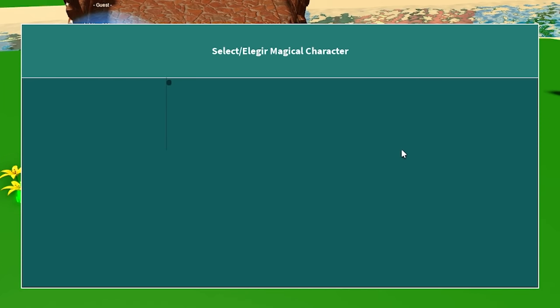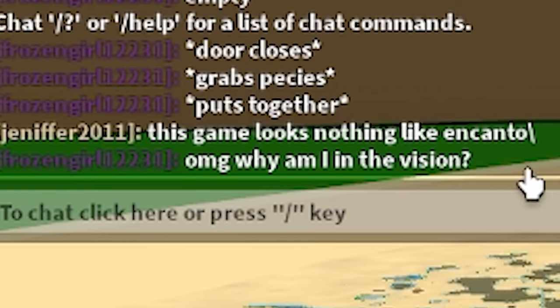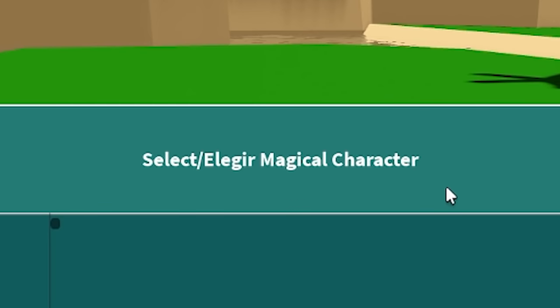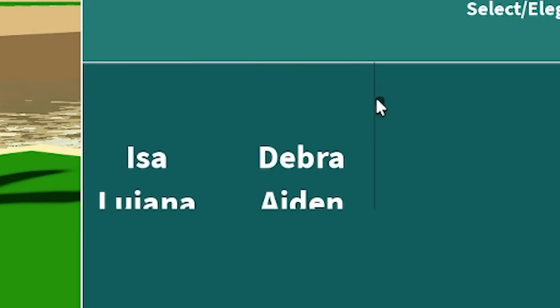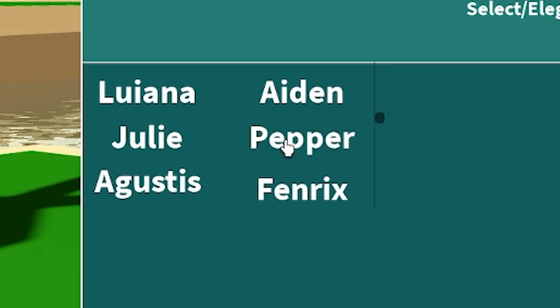Village update. Select a character, but I can't select anything. Oh, somebody says this game looks nothing like Encanto. OMG, why am I in the vision? It says select a magical character, but I can't. Oh, wait, right here. Okay, here's all the different characters, even though this didn't load. Let's be Pepa. Oh, there we go.